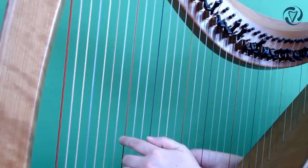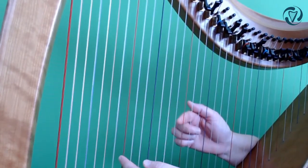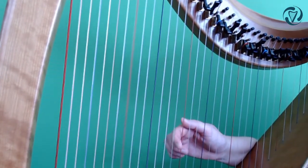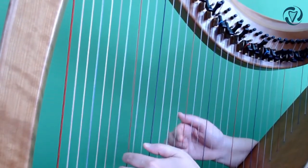Now, then you could also fill up those other two beats. And the easiest way to do this is to just play an octave above what your left hand is doing. So then you'd be doing this. One, two, three. Remember, the first beat is your left hand. The second and third beat are your right hand.